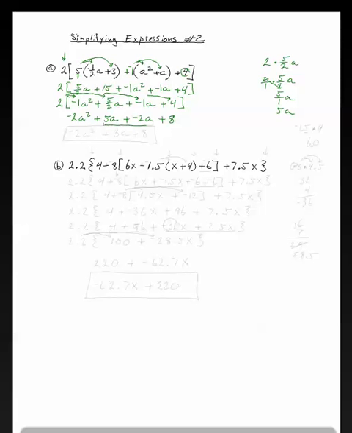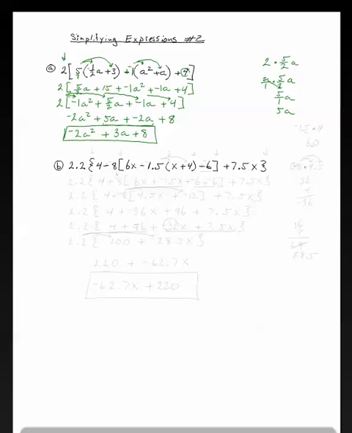Last thing we want to do is now go ahead and combine those like terms, which is a lot easier because we don't have a fraction anymore. So it's negative 2a squared plus 5 plus negative 2 is going to give me 3. So that's 3a plus 8. And we're done with that example. So we go ahead and box our answer.